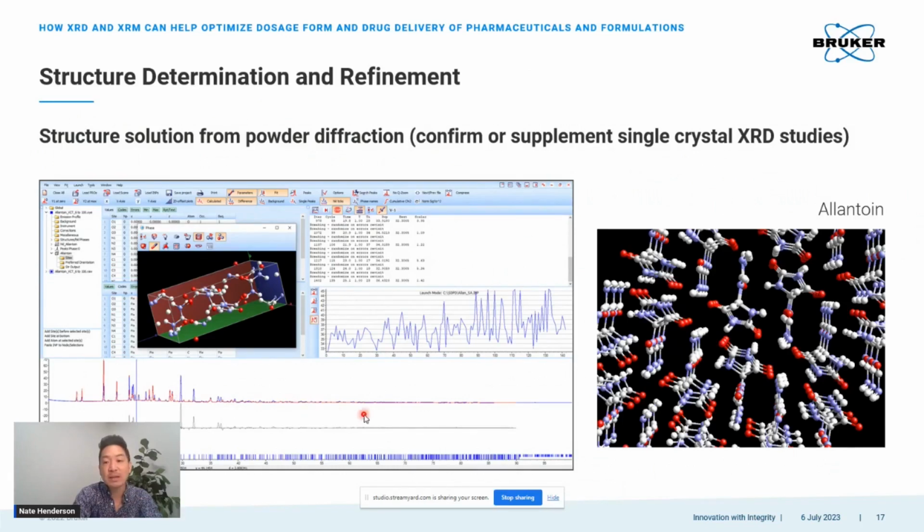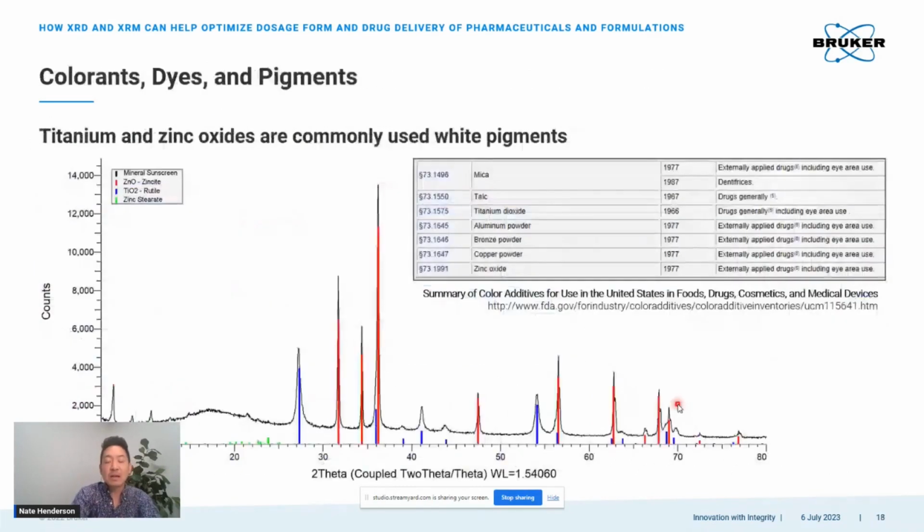So if I have really high quality data, I can feed the diffraction software a molecule, and it will flip the molecule around and will try to resolve out exactly where the molecule is in three-dimensional space. So here we see these nice repeating motifs of the allantoin molecule itself in the three-dimensional crystal structure. So mostly looking at things like a single phase, a single material, maybe a new active ingredient. But since the title of this is dosage form and drug delivery, we're looking at things generally further along in the pharmaceutical process, things that are formulated and may have more than one material.